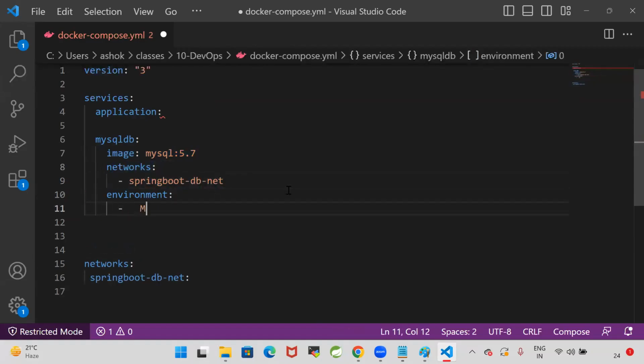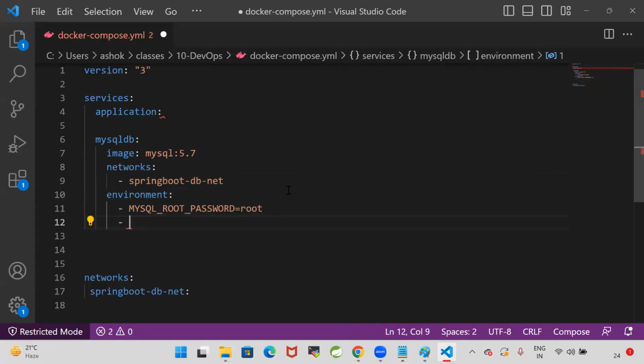In the environment, I will specify MYSQL_ROOT_PASSWORD. What is the password that you want? I want to keep the password as root. And what is the database that you want to use for this MySQL? MYSQL_DATABASE is equal to some database name I am giving, Spring Boot database I am giving.